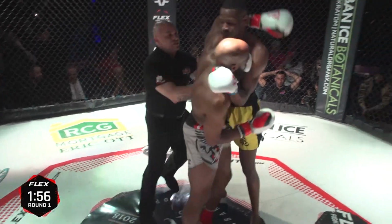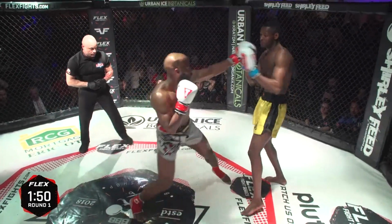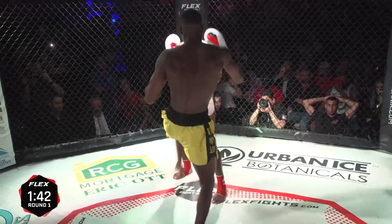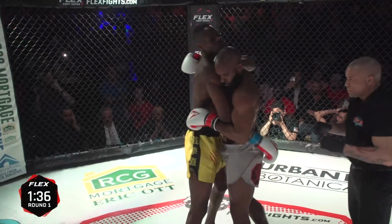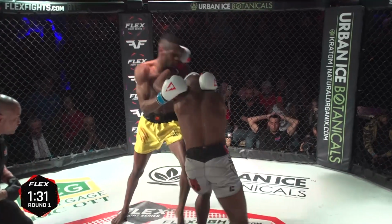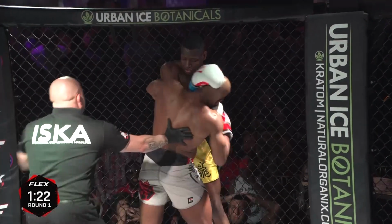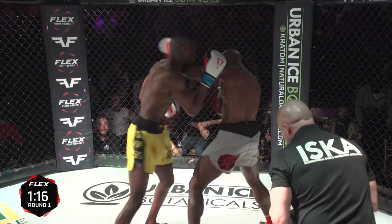He's finding the range, not swarming, except for that flying knee. Besides that, I'm looking at some nice body shots there, too. Great work on the inside from Dottin. I feel like Toure is just waiting to unleash. Toure is obviously the busier fighter. He's going to keep a lot of volume. Christian, the more calculated. And that's the smart thing when you're the taller fighter. Make that middle range between you scary. Make it harder for your opponent to feel like they can cross that distance safely. Yeah, you keep things in their face. It's very hard to get inside when there's something constantly in your face like that jab.